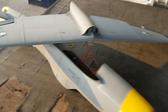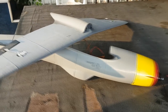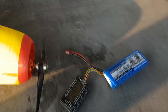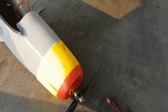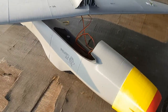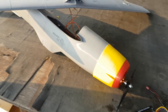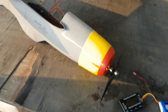As you could see, it flies very nice, so stable. I didn't need much trimming, and it's a very elegant bird. So if you have a 3D printer, I suggest you buy these plane files. You can find them on 3D Labs. Print them yourself. It will take you at least a month. And this is a really beautiful plane. It flies very well, and this maiden flight proved it.